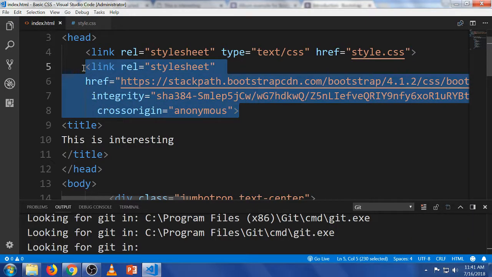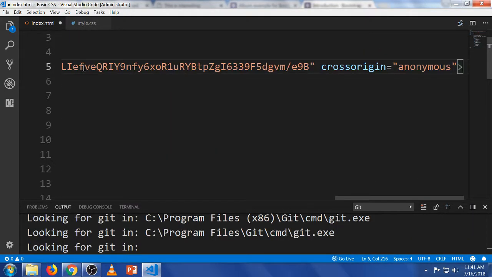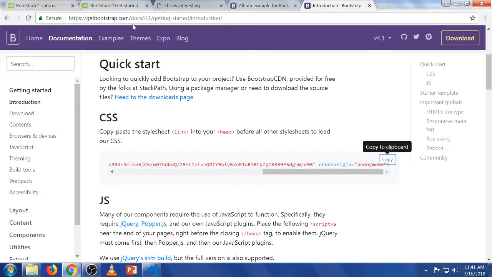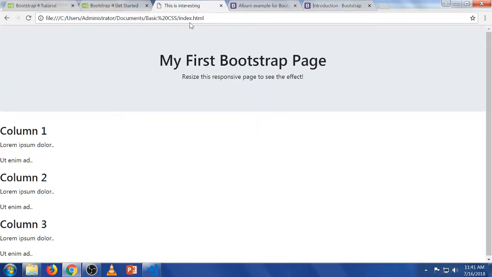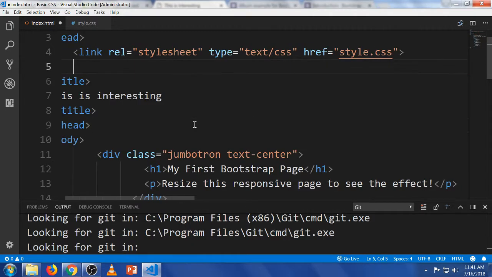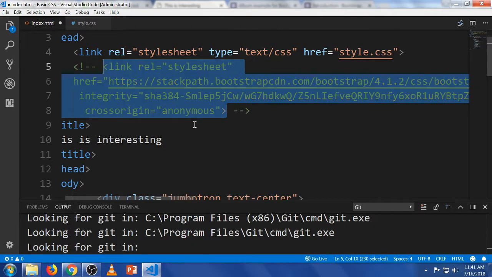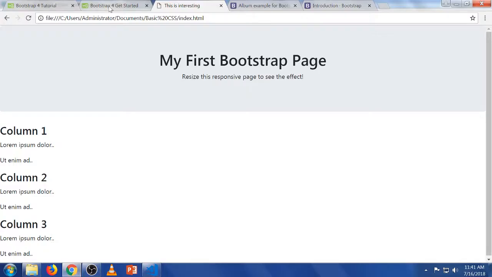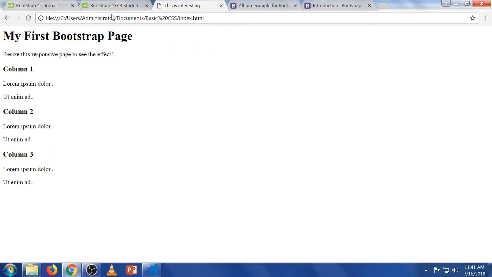Then in between your head tags, you paste, and you refresh and you get this. Sorry, give me a second. If you comment this out, you get this. Does that make sense? Yeah.